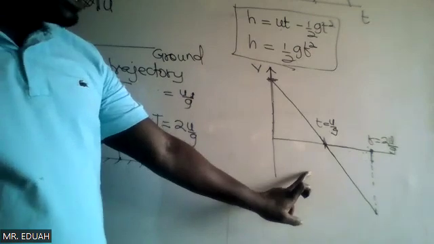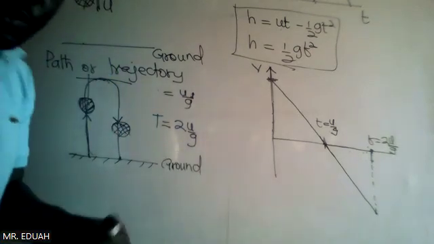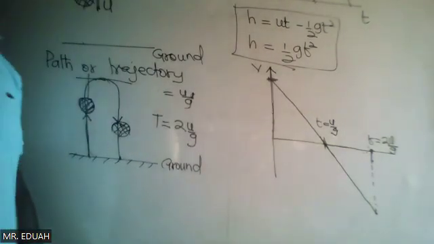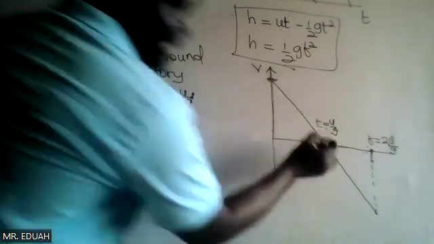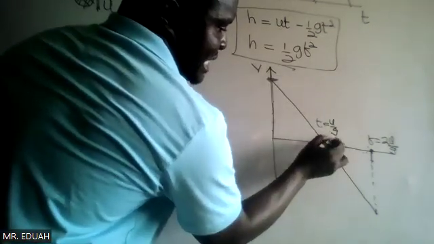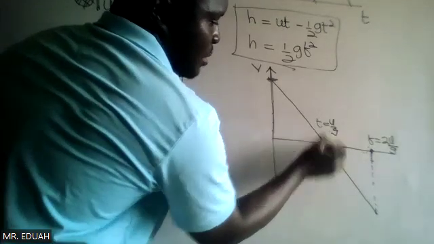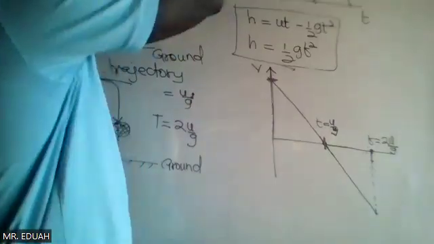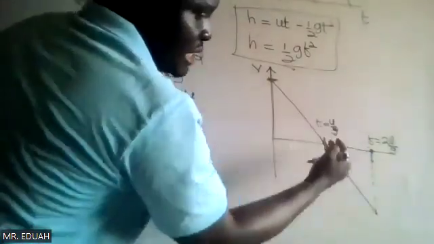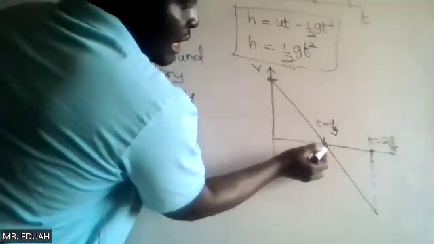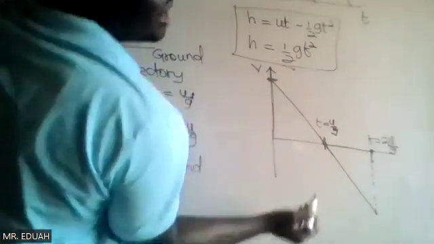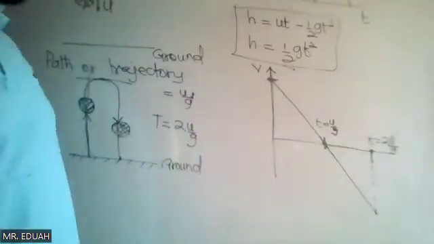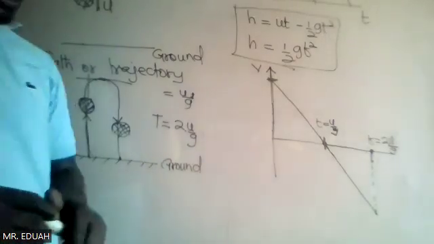So this is the velocity time graph for a body thrown, getting to the maximum height, and then falling back to the ground. At this time, v is 0, and this is the time taken to reach the maximum height, which is equal to u over g. Then, from the maximum height, its velocity will be increasing again. So, a drop in velocity in one direction, and then an increase in velocity in the opposite direction. So, this is the velocity time graph.